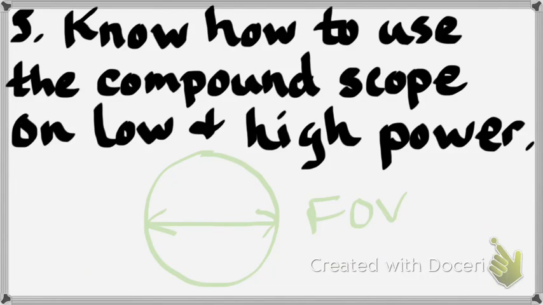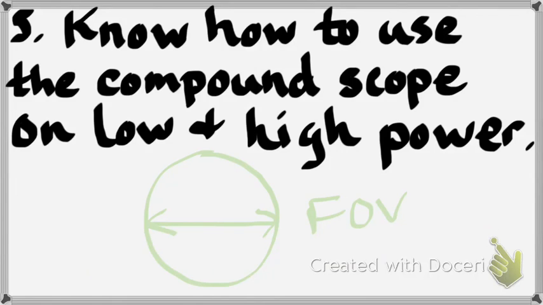And then when we get to high power, we have to kind of think about it, because I remember this, the high power objective is so close to the slide that I only get to use the fine adjustment. I'm only allowed to use the fine adjustment when I'm on high power. Do you guys remember that? Okay, so I want to know, logically, why is it that you and I always start on 4x? Why do we do that?